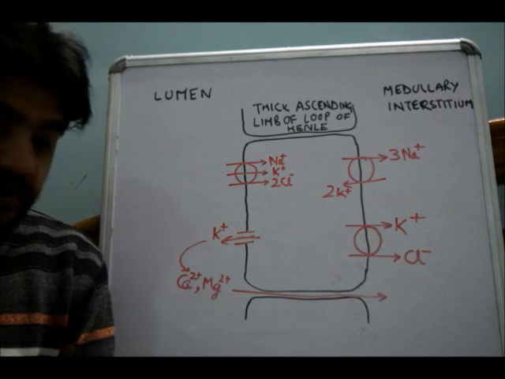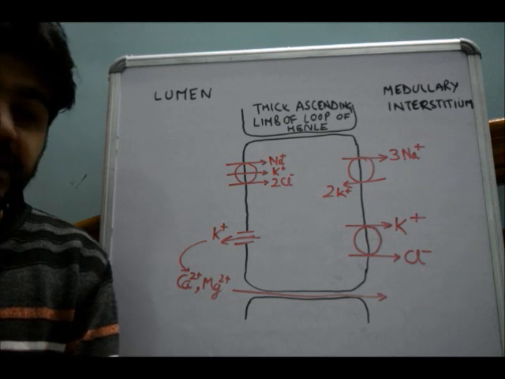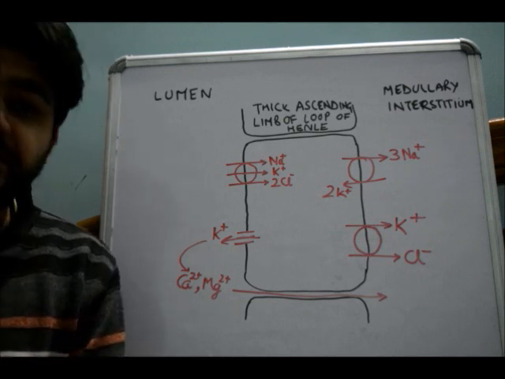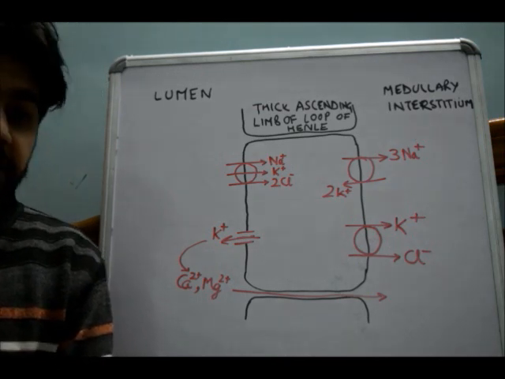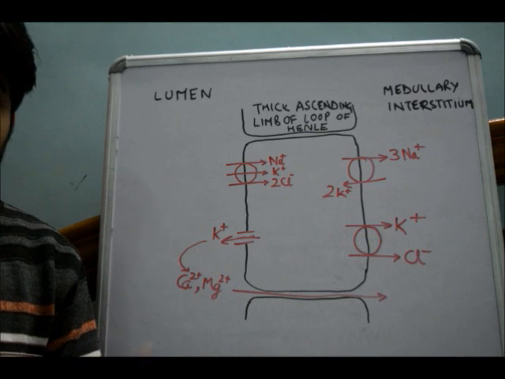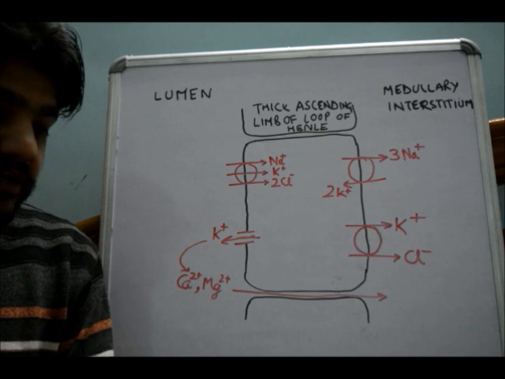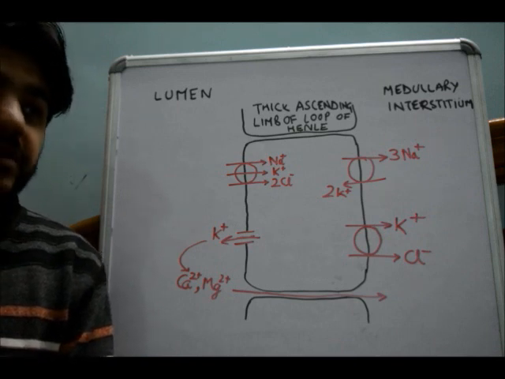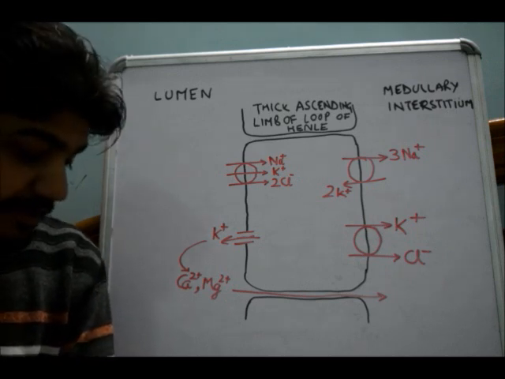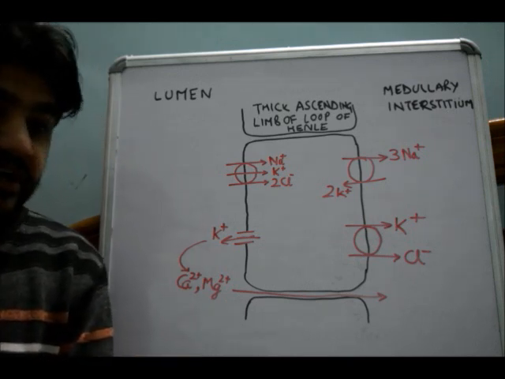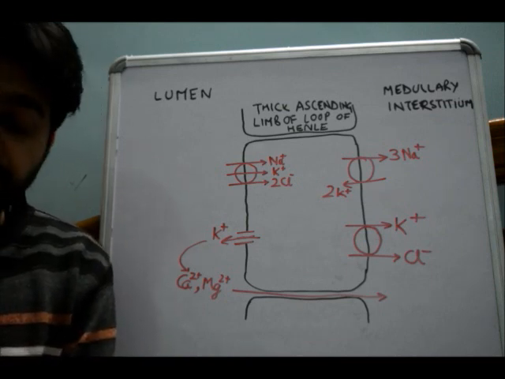I have also discussed carbonic anhydrase inhibitors, and they act at a very proximal site, and that site actually handles 65% of sodium. But those diuretics are not very effective. The reason being, after that comes this loop, and this loop has a large reabsorptive capacity which can reabsorb whatever has been left out from that site whenever carbonic anhydrase inhibitors are given. So this site becomes very important for diuretic action, and the diuretics which act here are called loop diuretics.